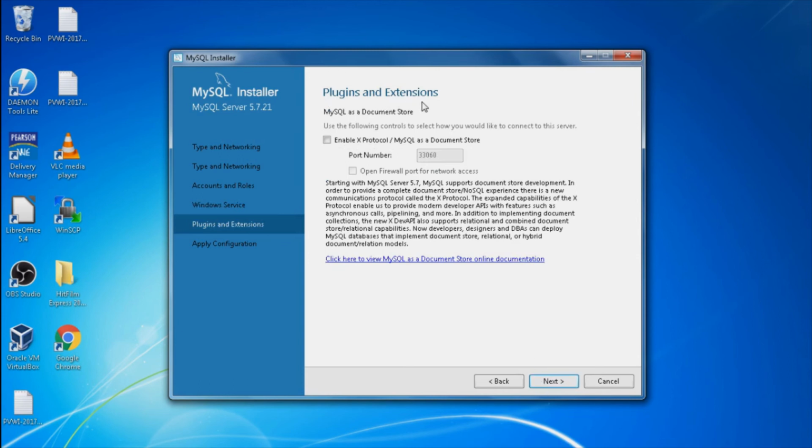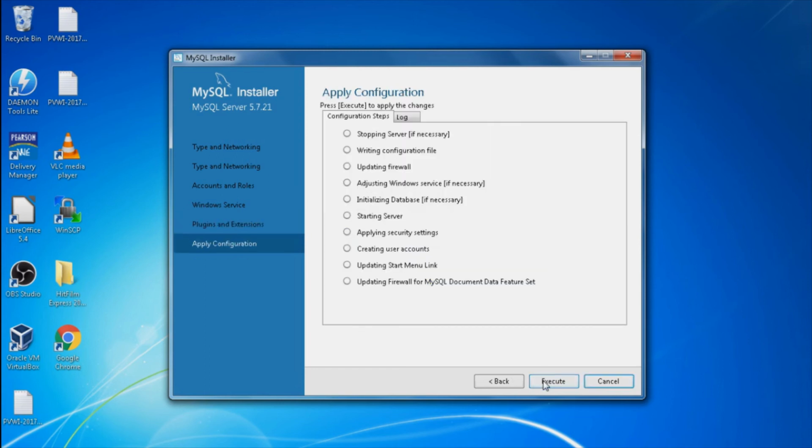The Plugins and Extensions screen is displayed. We will not change the MySQL as document store controls here, so we can click on Next. The Apply Configuration screen is displayed. It will show you the configuration steps that will be executed.